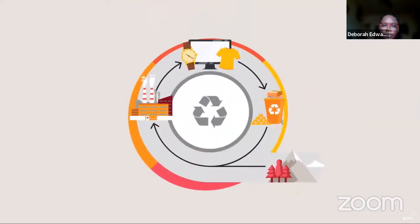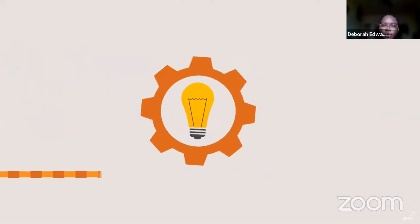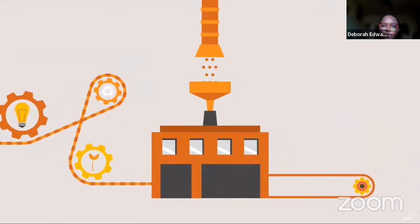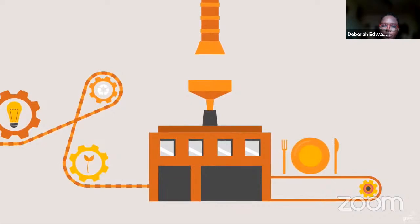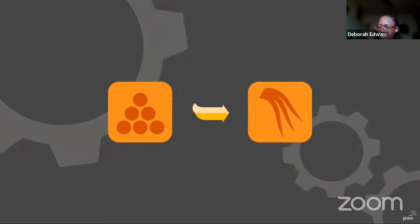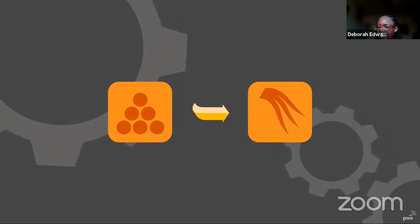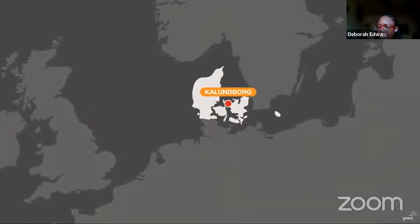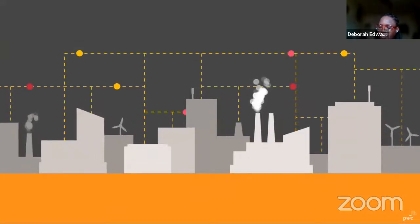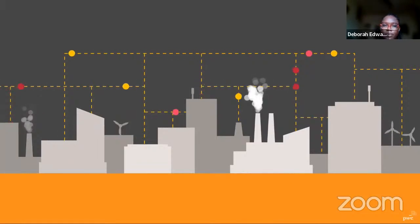The different circular strategies present promising opportunities to build more resilient economies and societies, and organizations are already applying these strategies. For example, an organization has developed a process that is sustainable, biodegradable, and chemical-free. The idea is to avoid plastic and use agricultural residues to make sustainable products, such as disposable tableware. The residues are turned into self-binding fibers that do not require massive use of chemicals and water, creating a concept that can be applied almost everywhere. Another example for a circular strategy is the one of Kalundborg, a city in Denmark. The Kalundborg Eco-Industrial Park is an industrial symbiosis network in which companies in the region collaborate to use each other's byproducts and otherwise share resources.